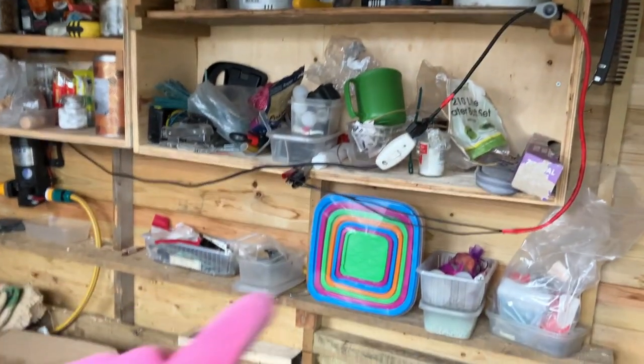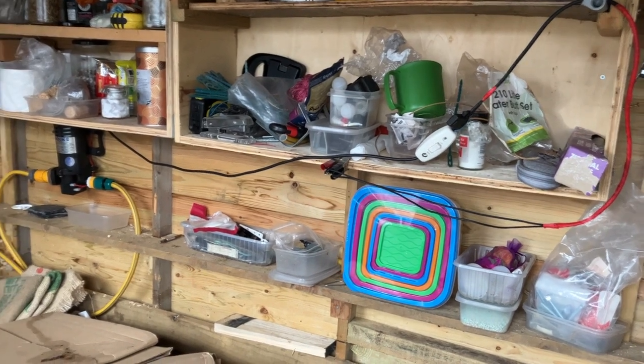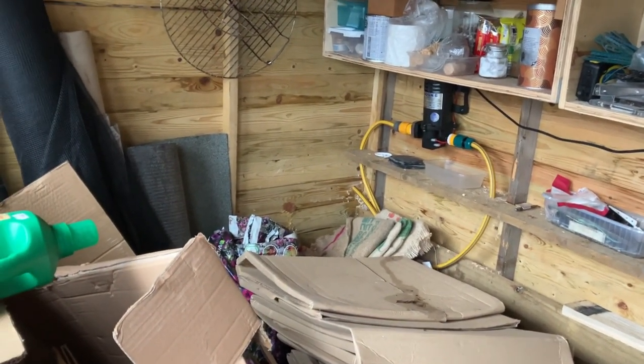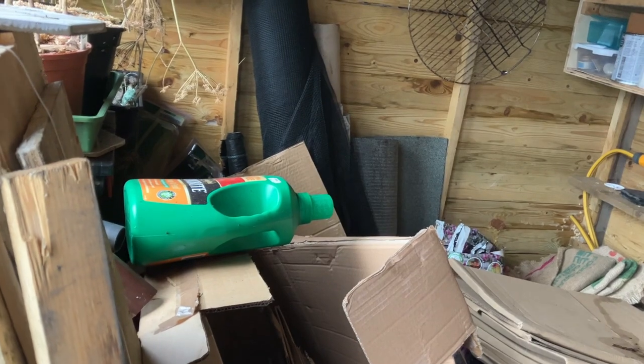I've got to sort that out, but I did bring up my little boxes I got the other day, so hopefully they're going to help tidy quite a lot of this. And the rest of it's not so bad, there's loads of bags inside of bags inside of bags. My little baby bath's hiding down here that I wanted to make the pond at the back of the shed out of. Few empty bits of bottles that I can put some of the comfrey tea in when I deal with that.